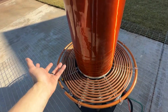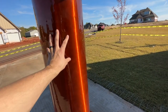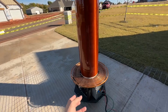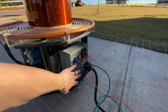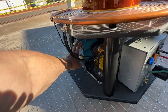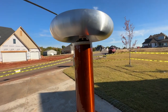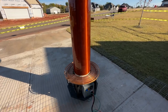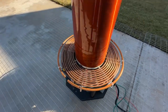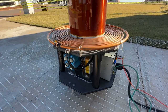Then that energy — it's a huge magnetic field — couples into the secondary circuit, which then has its own resonant rise effect. In addition to that, you also have a turns ratio. So those two factors are what take you from a 240 volt AC input to a 650 volt DC bus to 16,000 volts, and then off the top we're looking at anywhere between half a million to maybe 800,000 volts. The whole spark is generated in around 100 to 200 microseconds — only about 8 to 10, sometimes up to 15 RF cycles of 110 kilohertz.